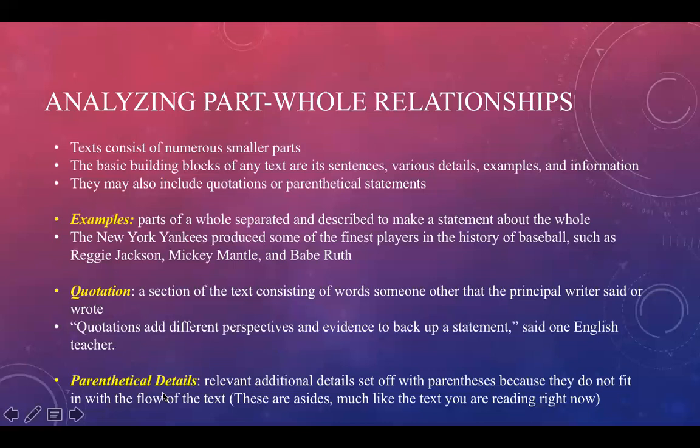Parenthetical details are those ones that you find in the brackets. And we also use them to make smiley faces and sad faces in text, but not in the SAT. So, relevant additional details set off with parentheses because they do not fit in with the flow of the text, but they add critical detail. So while it doesn't fit in the flow, it almost accentuates what you're trying to get across. But it doesn't necessarily belong in the structure of the sentence. So they're like little asides, much like the text you're reading right now.